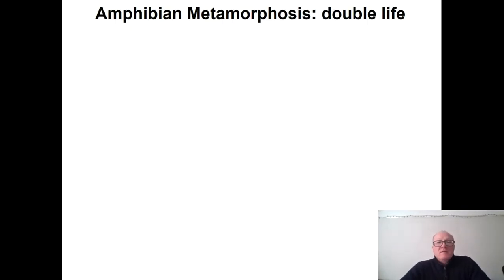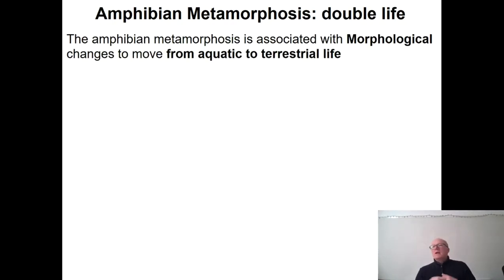In fact, the word amphibian means double life. Why double life? Well, because their larva stages live in the water, in the aquatic world, while the adult stage after metamorphosis is prepared to move to a terrestrial life. So it moves from living just in the water to also living on land. So double life means that the animal is able to move from one style of living, which is similar to fish, to another style of living, which is similar to other land-dwelling animals.